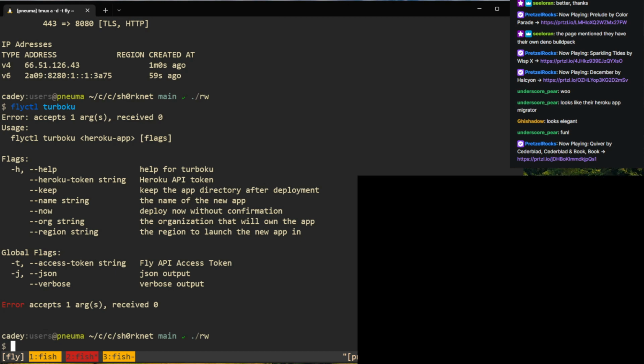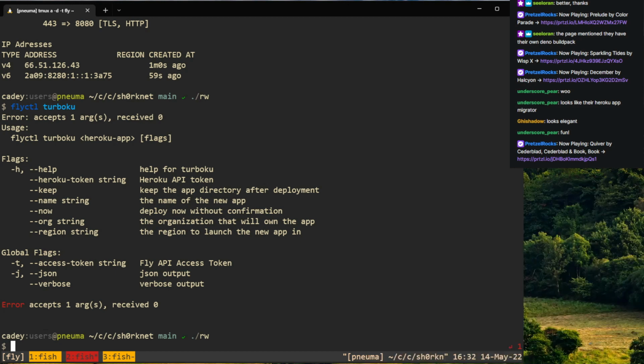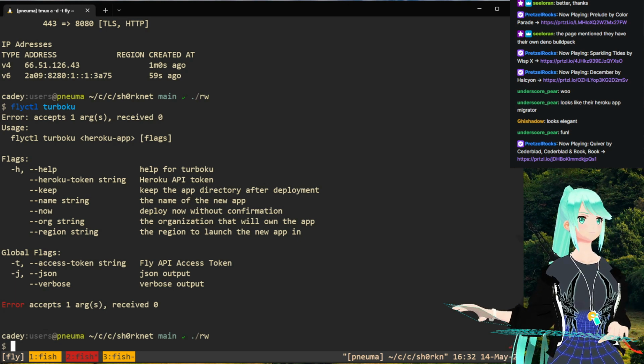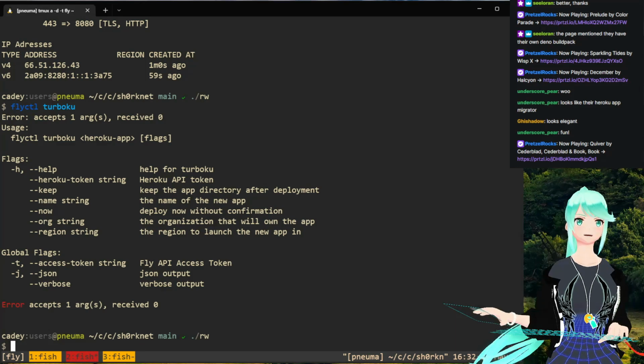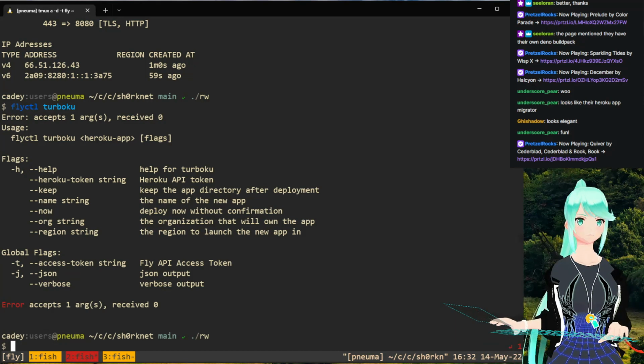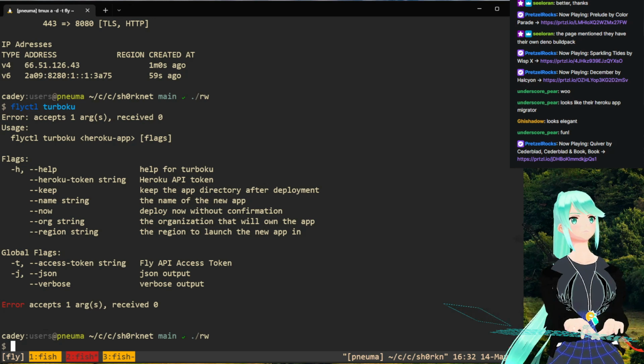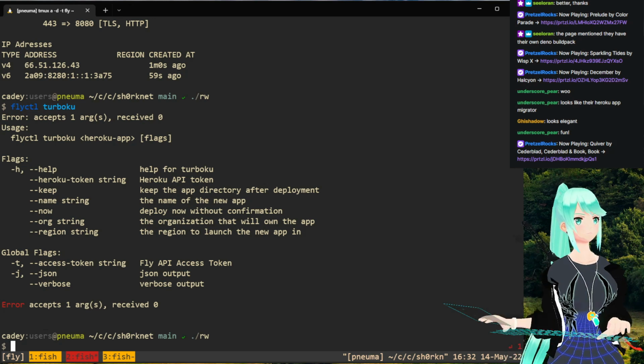Oh, right, I'm not typing my passwords anymore. Oh, wait, that's the wrong one. I'm not typing my passwords anymore, so I can show you what I'm seeing. Go to account settings, go to applications. Create authorization? No. Oh, okay, so I do get an authorization token that way.